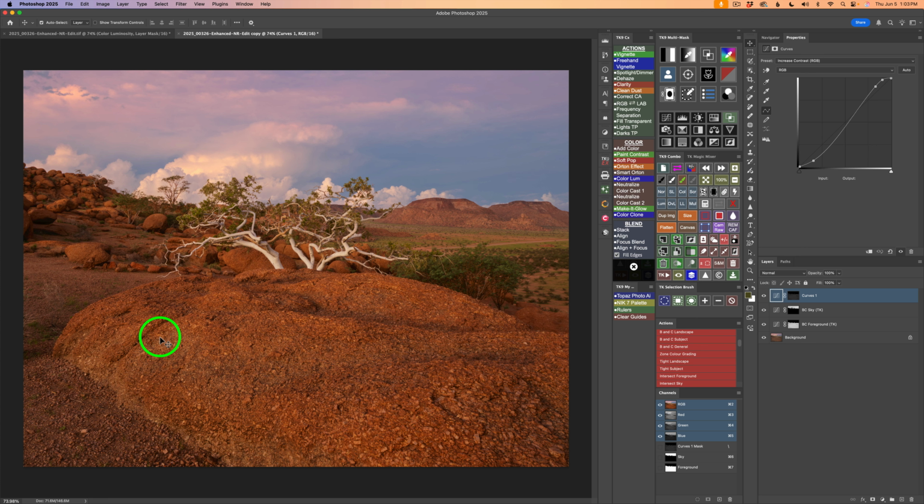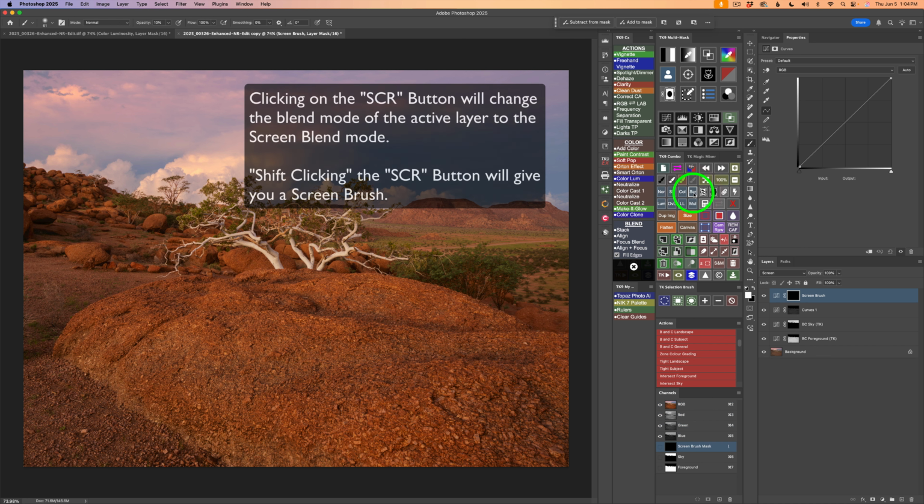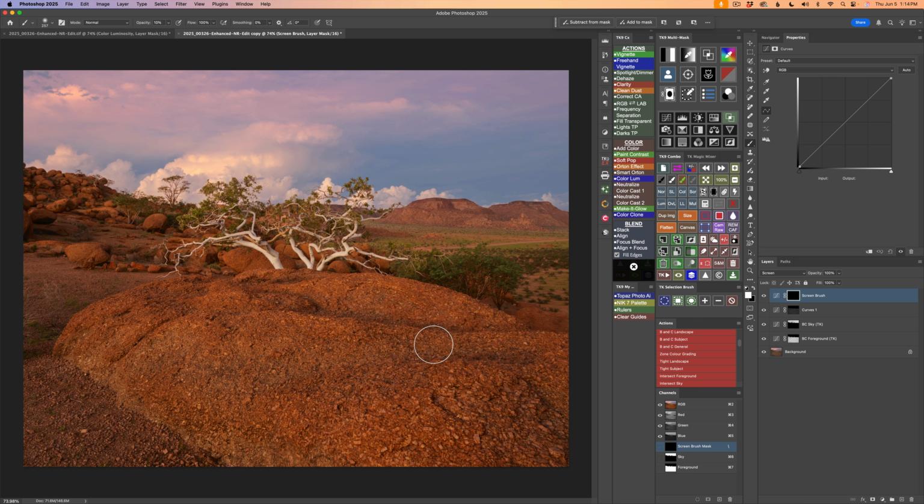And now for the midtone lightening. Come up to the Combo CX panel, hold down your shift key and click on this SCR button. That stands for screen blend mode. We get a curves adjustment layer with a black hide all mask that is called screen brush, and it's in the screen lightening blend mode. And what the screen brush is all about, you get a white brush that you could vary its opacity amounts and then just paint on your image, and in that screen blend mode you can lighten up your image. But I'm using it for a different purpose.